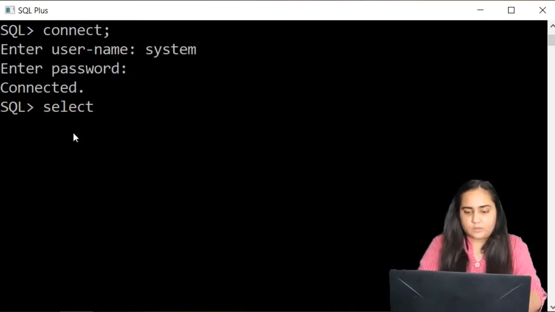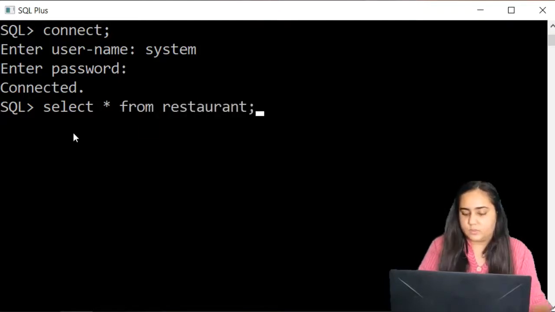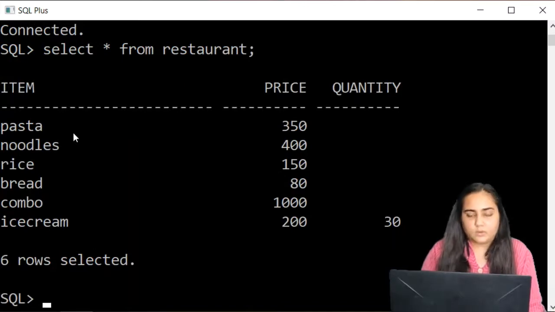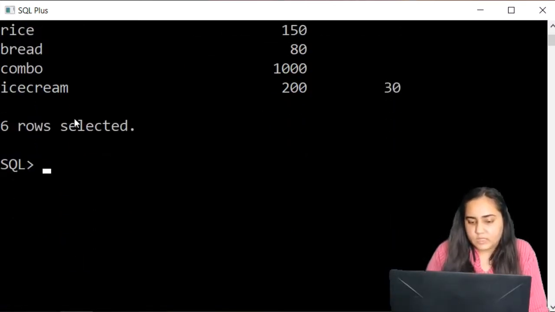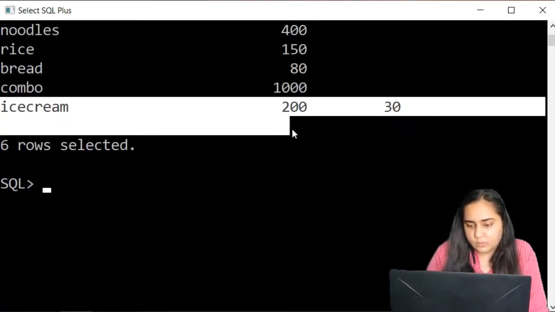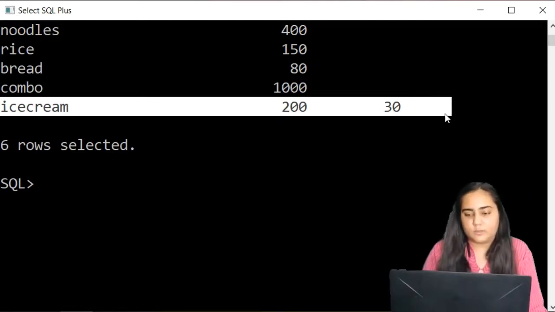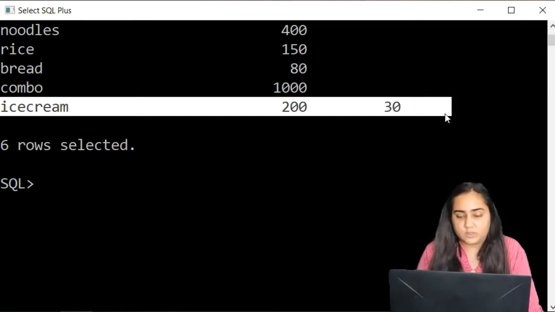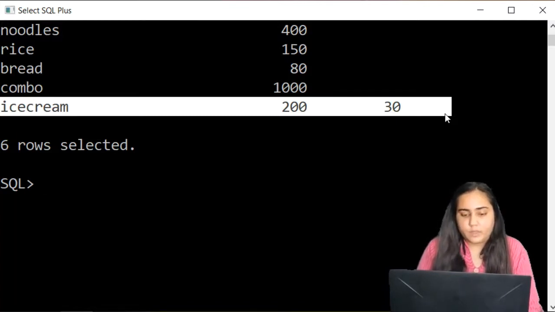Because restaurant was created from system, you just need to write select star from restaurant, not system.restaurant, because it was created by system, and you're accessing from there. You can see here how ice cream has been added, which was added by John, but you can view it from here too, to show that it's not actually a copy that John is accessing. John is able to access the same table.